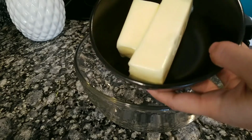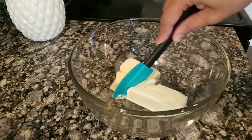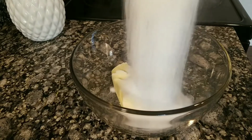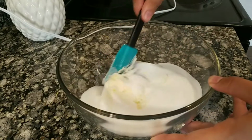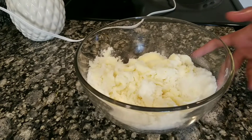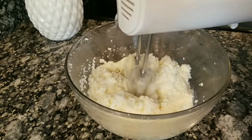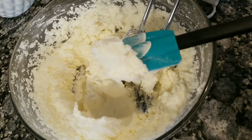Here I have my mixing bowl into which I'll add the butter. And then I'll add the sugar. Before using the hand mixer, I'll mix this with a spatula to avoid spilling of sugar. Now we'll mix this using a hand mixer for about 10 to 15 minutes or until the butter is fluffy. It should look something like this.